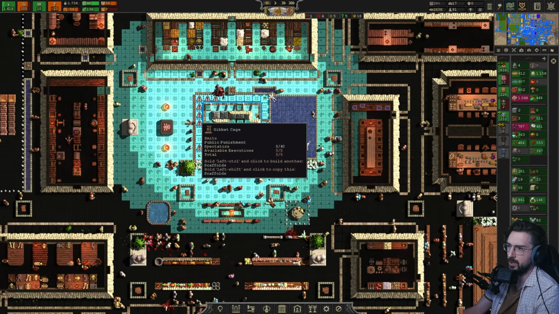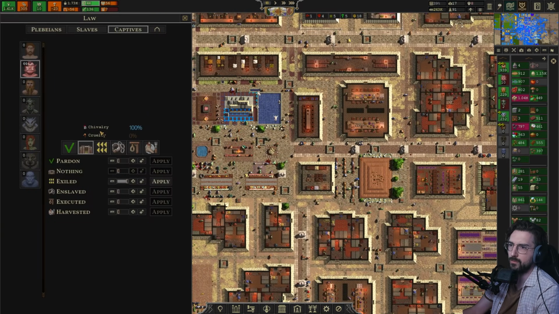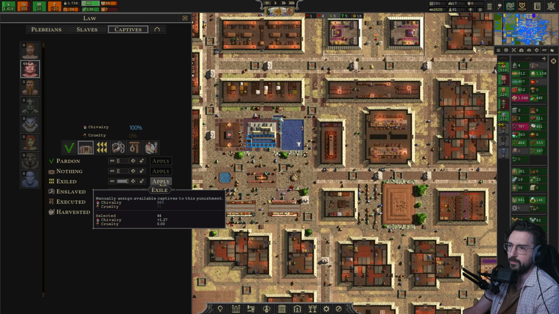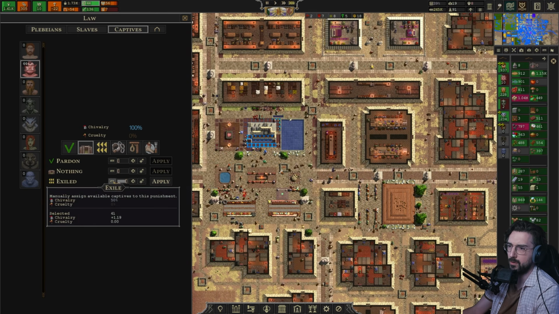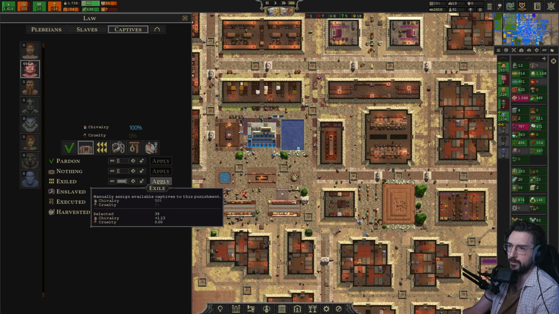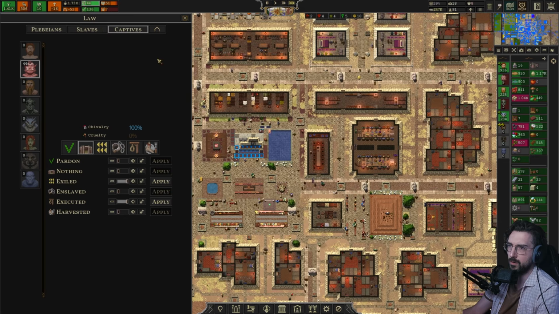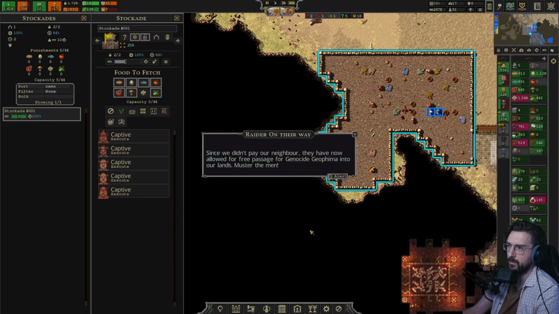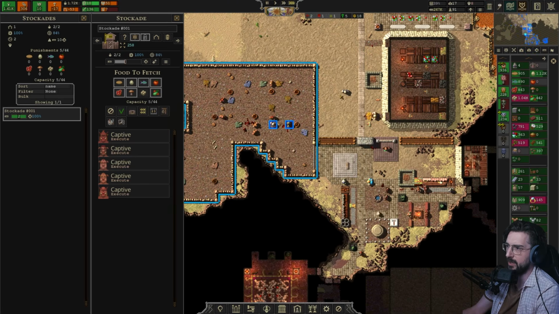Are my give-up cages made? Oh, they are. Great. Well, we can execute 5 of them, and then exile the rest. That sends a message. Since we didn't pay our neighbor, we now have allowed for free passage for Genocide Gonfia into their lands. Muster the men.